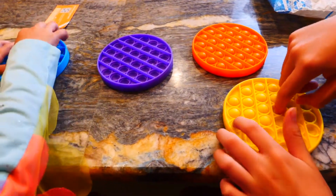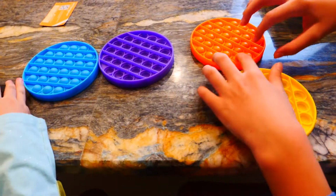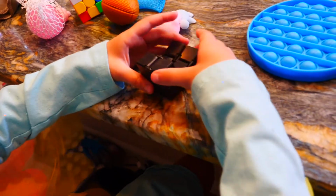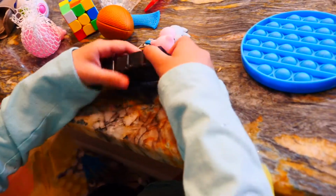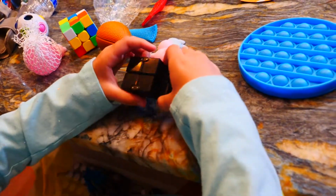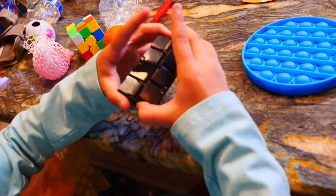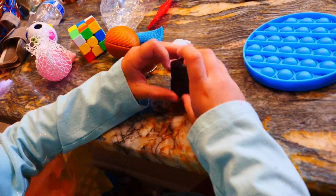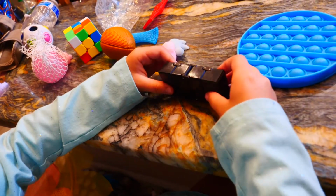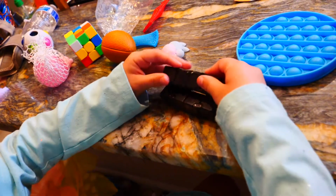I think this is my most favorite. Which one are we gonna do next? Okay, this is the next one. You can just flip this around anywhere. You can also paint this if you want. You can also make it. All you need is a tape and something like a cube. Any type of cube, I think the same one would be nice.